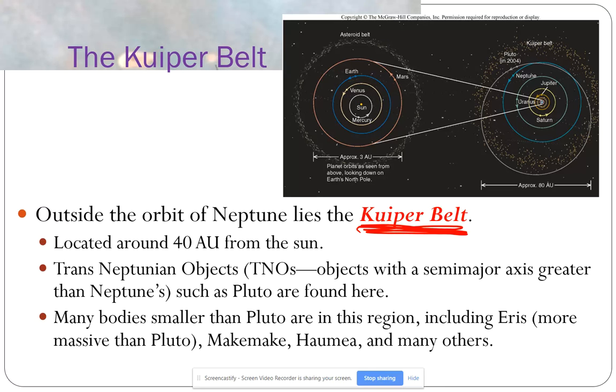Now, something interesting: in 2015, the New Horizons spacecraft flew by Pluto and took very detailed images and measurements that we just didn't have before. We learned lots of things about Pluto that we didn't know, including that Pluto's size was not quite what we thought it was, because we weren't sure how thick the atmosphere was. With that discovery, Pluto's size turned out to be a little bigger than we thought, making it closer to Eris in size.